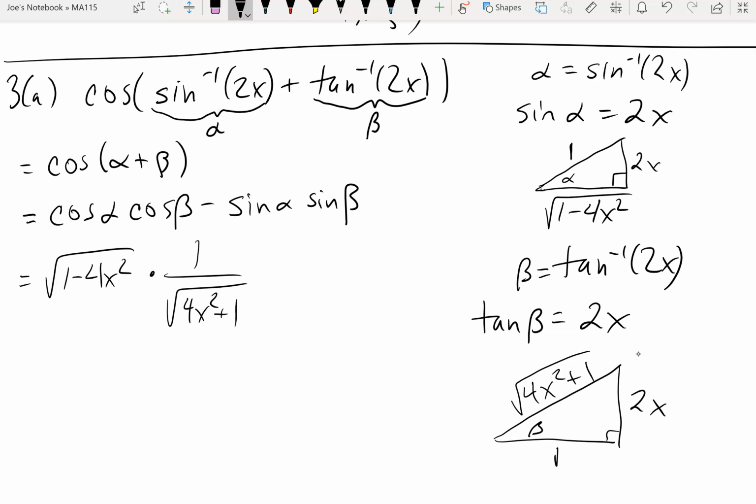Right, for the first one, we're using the triangle that's involving alpha, and we did adjacent over hypotenuse. For the second one, we're using the triangle involving beta, and again, we did adjacent over hypotenuse. Okay, so for the second part then, we want sine of alpha and sine of beta. What's sine of alpha? 2x. And what's sine of beta? Good.